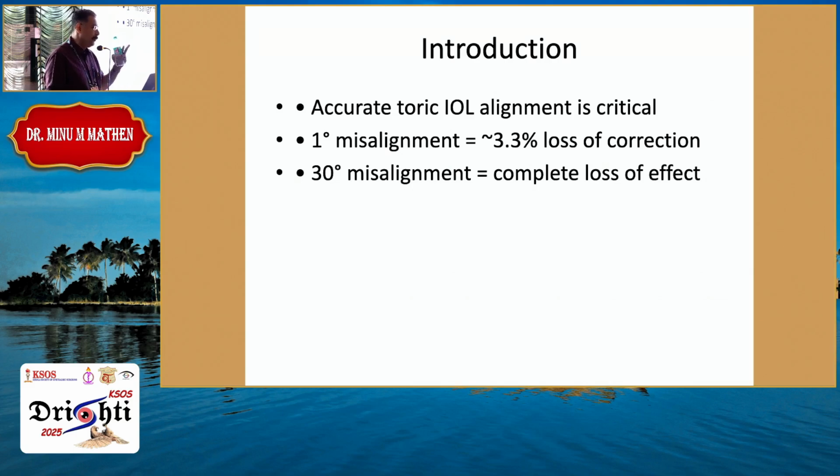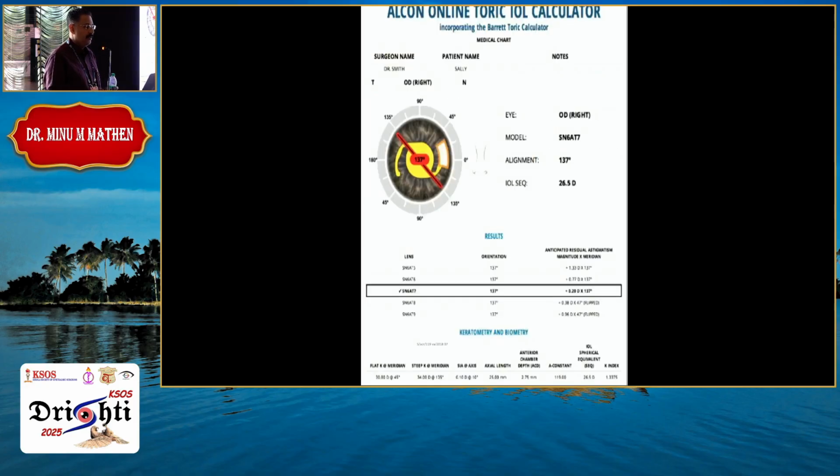I will keep on adjusting till it is exactly matching on the table, so that some changes which may happen later after all your efforts may be minimal. So online calculator, you can believe your company's online calculator, the brand which you are using, or you depend solely on Barrett formula. So the Barrett toric calculator is a freely available website and facility which you can utilize for calculating any of your toric IOL.